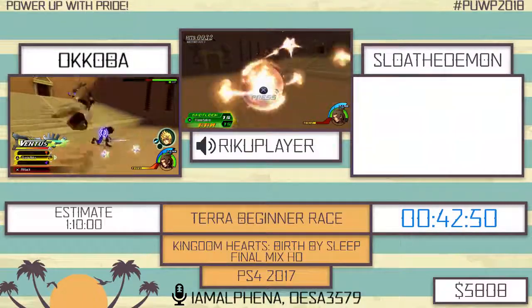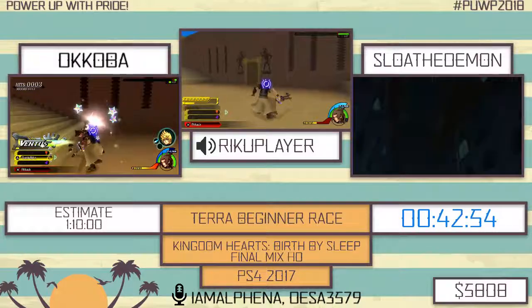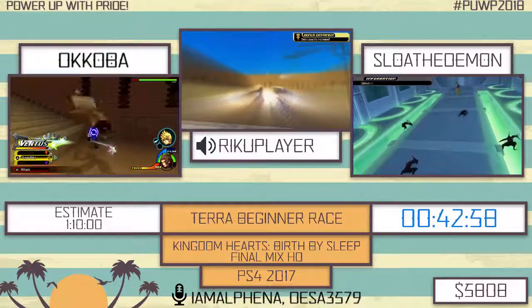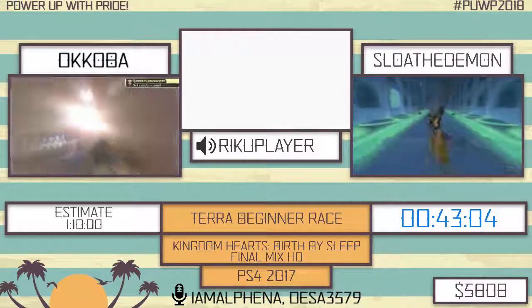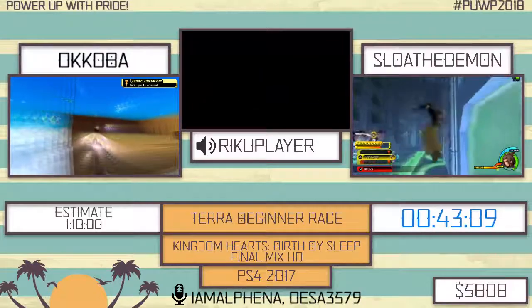Spam X to win? Yeah. Kingdom Hearts in a nutshell. Press X to win. It's a given fight. You lose random seconds depending on the positioning of the jellies and of your own positioning. Because not every jelly that you can see is actually attackable.